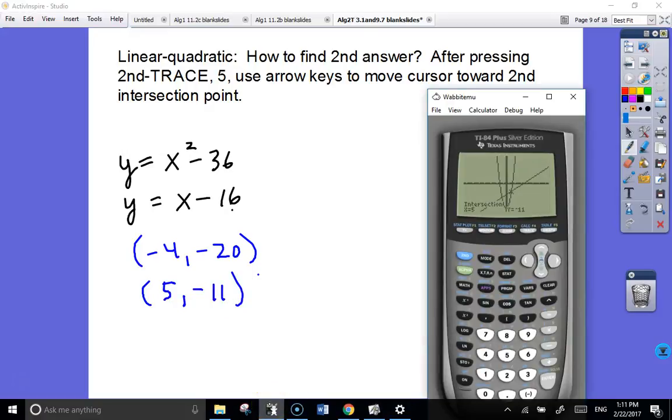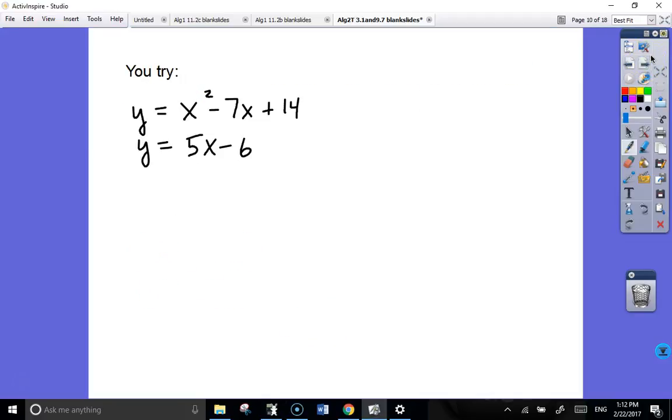Right, so when you've got more than one point to go after, you might have to use the cursor keys to get you to that other point. And usually if you're talking about quadratics, you can also use zoom box around that intersection point. If you zoomed in on just that box, then it would have to go to some point in the box. If you zoom into just that point and the other point isn't even on the screen, well, then it's got to go to the point which is on the screen. Okay, so try that one.